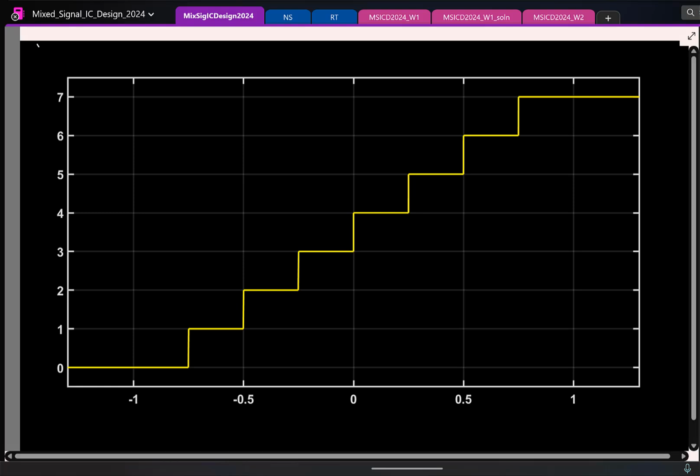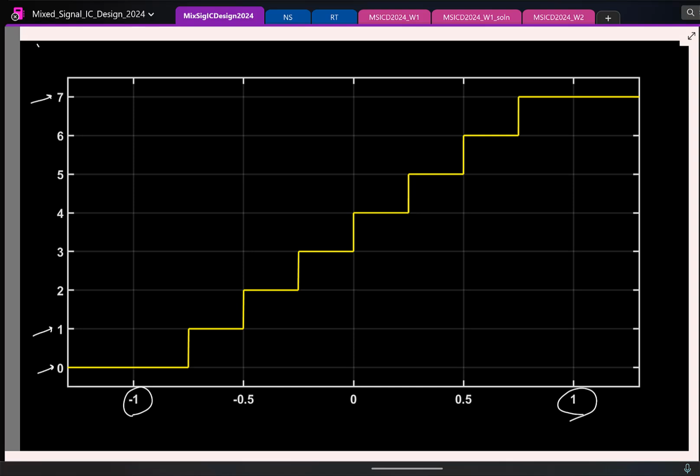So here I am showing an 8-level quantizer, full scale range from -1 to +1. The y-axis is the codes going from 0 to 7. Fine. This is an ideal quantizer. This is what we say is linear. Although the quantization is non-linear, as of now, if I apply a sinusoid at the input, I'll only see the sinusoid and the noise, nothing else.